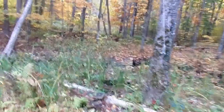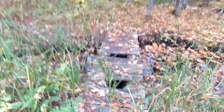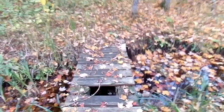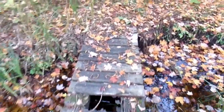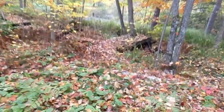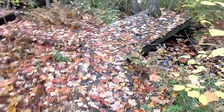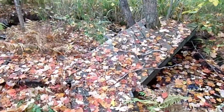I'm just going to head back to the house now. Heading back just a slightly different way than what we came. Got to be careful on this footbridge because of the missing pieces while I'm holding the camera. Okay. We'll just cut through this little area. More footbridges, of course it's autumn, so they're covered up with leaves, which means I have to be careful as well in case they're wet.